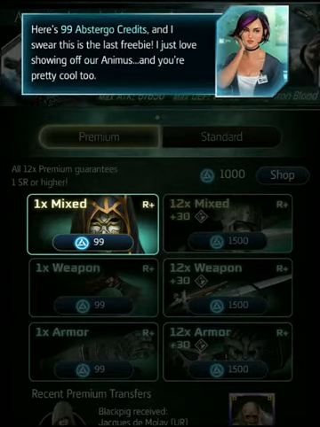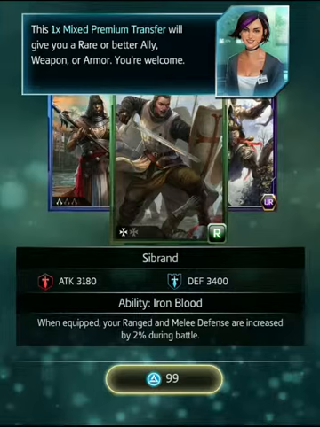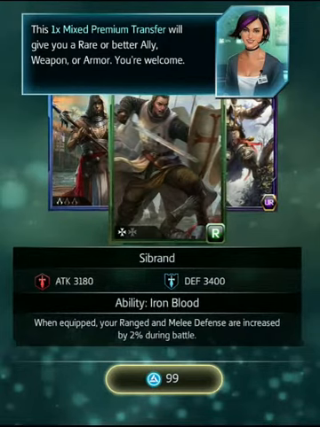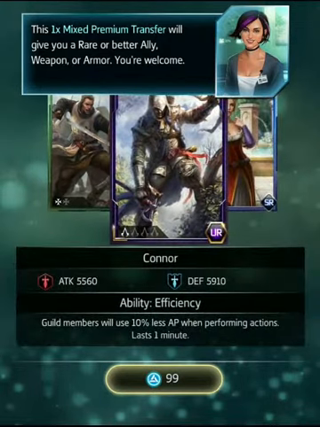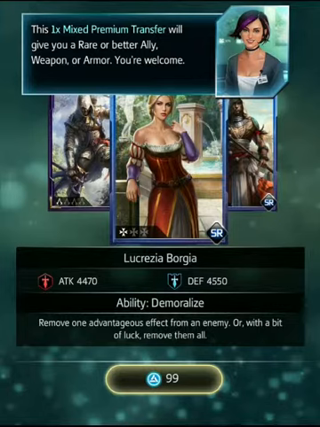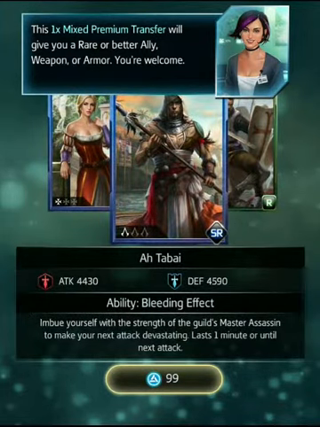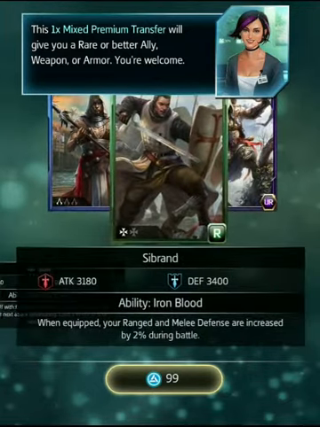So, what am I doing? I'm getting one of this. What is this? Also, I'm getting a rare or better ally, so I'm using some sort of premium currency. Is this random? Or can I choose the girl? I want Lucrezia, Akhtabai, and Seabrand.